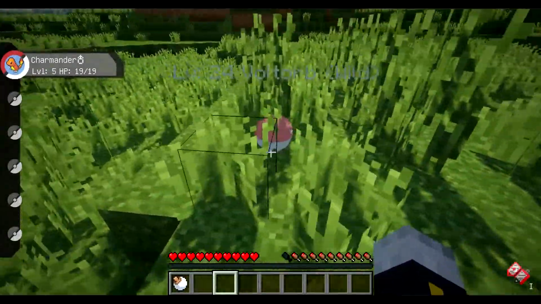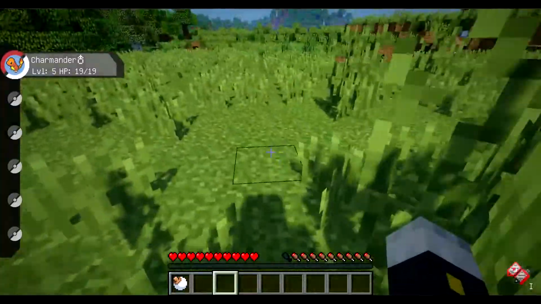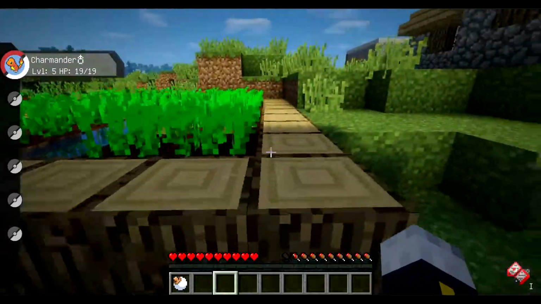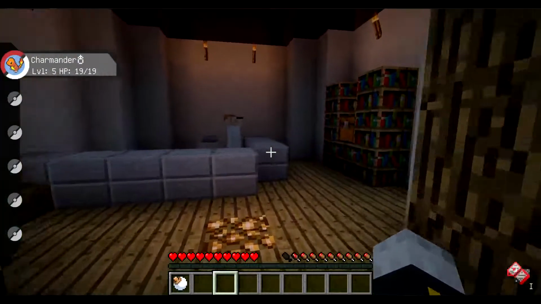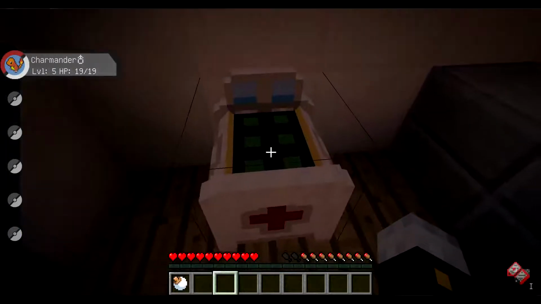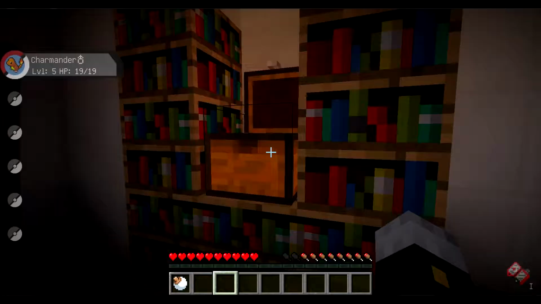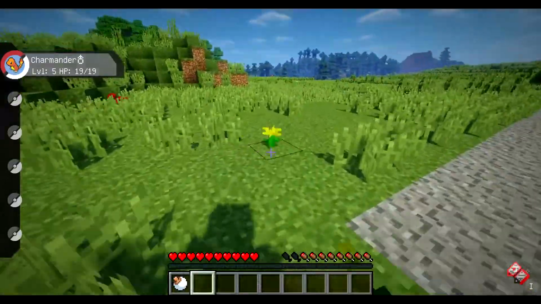Voltorb. What level are you? 24? What are you doing so close to a town? So I'm assuming this is a shop. Yeah, okay, I know I saw a Poke Center. How's a Poke Center work? Do I just sit, like, oh yeah, there's a healing station. Hey, what you got in your chest? Oh, you got nothing. Okay. Well then. So it's a little bit of vanilla Minecraft going on here.